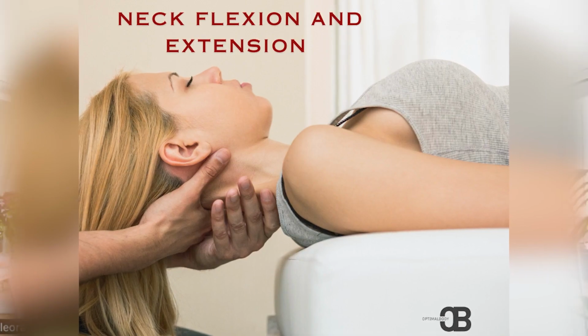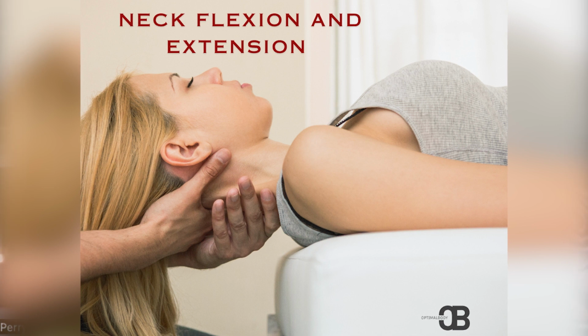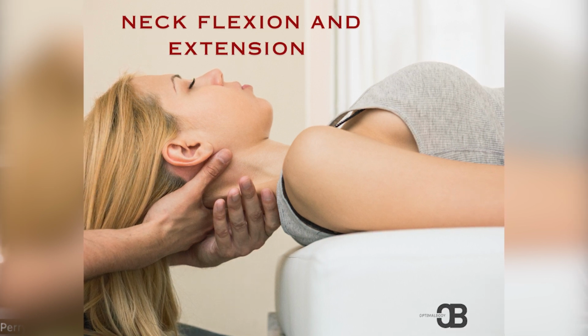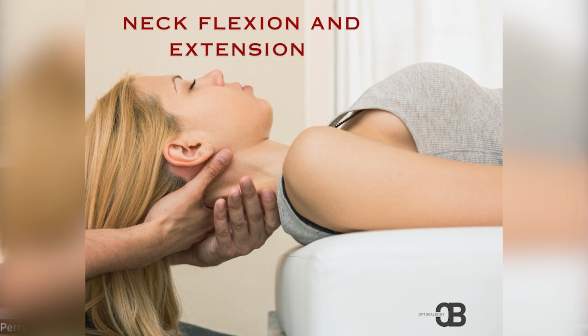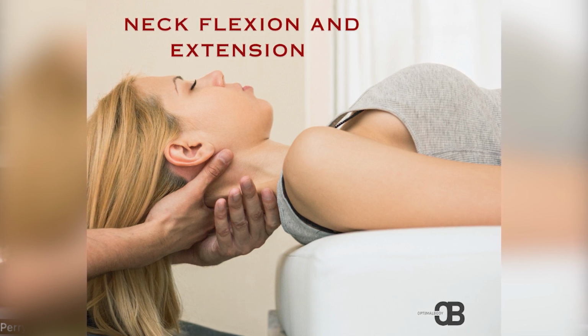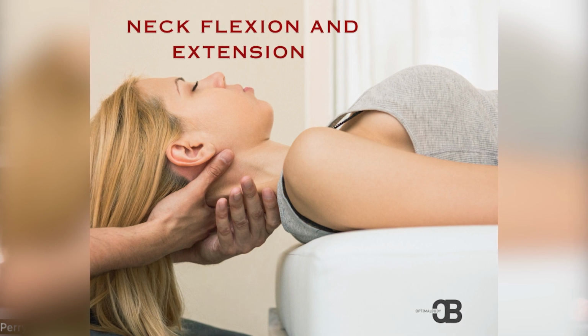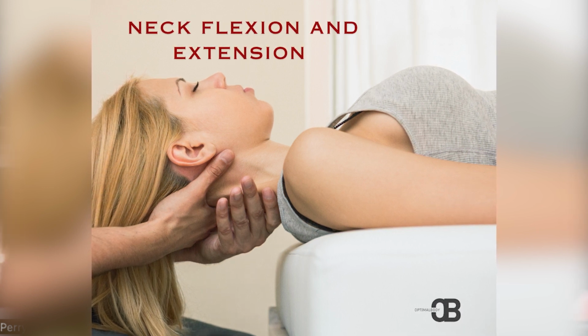Then you go on the bed, like I said before, and you lie on your back and let your head hang off and you bring your chin to your chest 10 times. Then you turn over to your stomach and bring your head backwards into extension 10 times. Then you turn on your left side and bend your head sideways 10 times. You turn on your right side, you bend your head sideways 10 times, because you have to fight this thing called gravity. And you're going to be blown away at how weak your neck is.